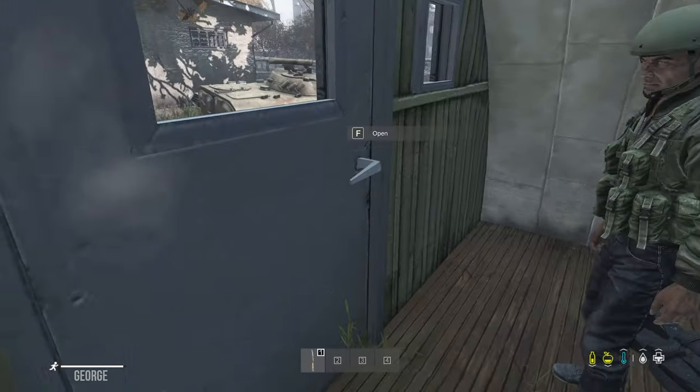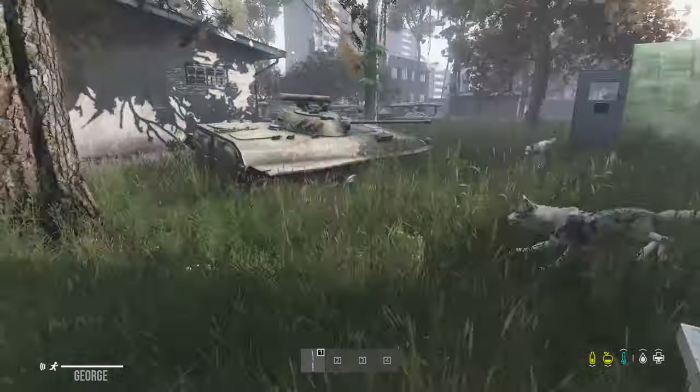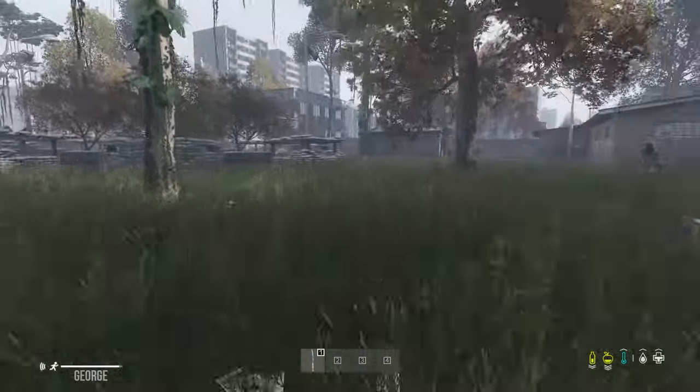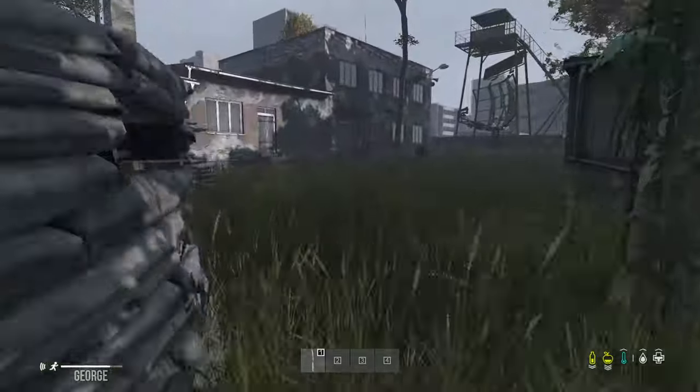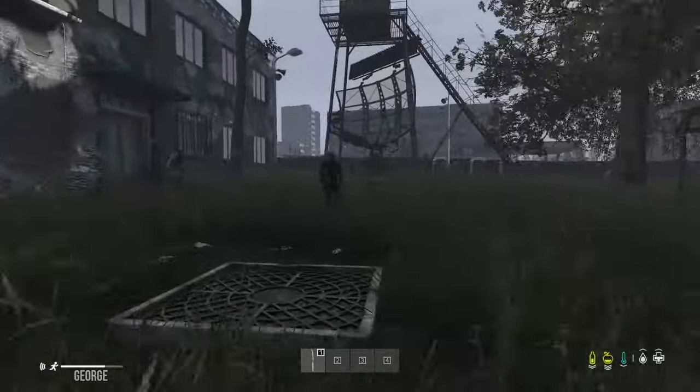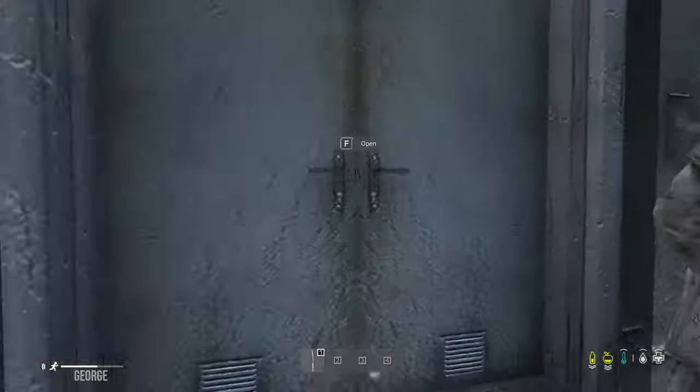There's a flat top over there. Let's just go for it. Go, go, go. The bear's on the roof, right? The wolf's actually tripping me up. Not a problem. Why are they knocking on this door? I'm going in this one.